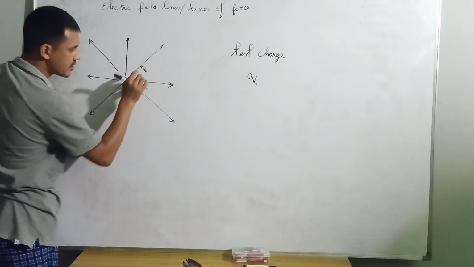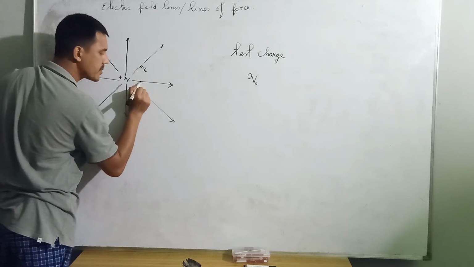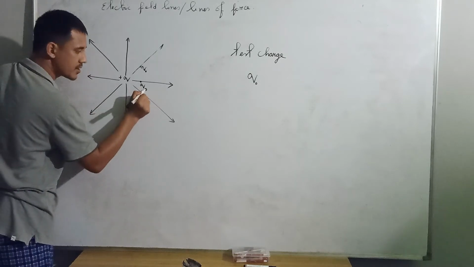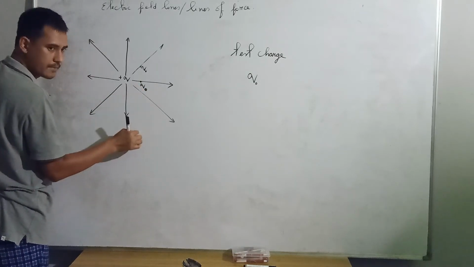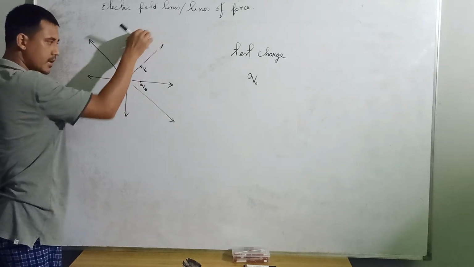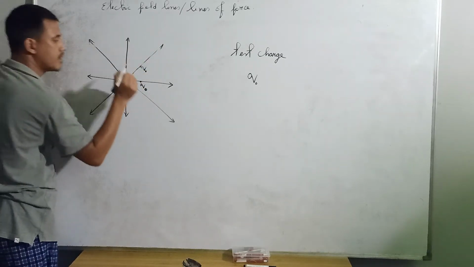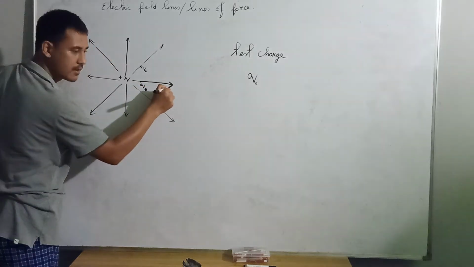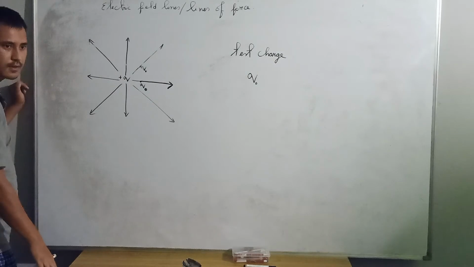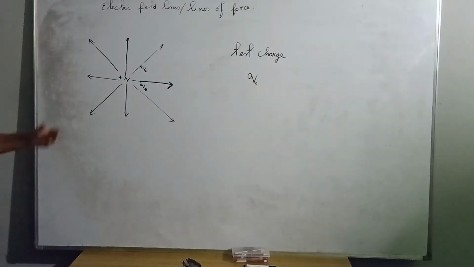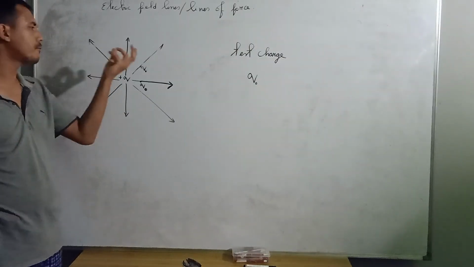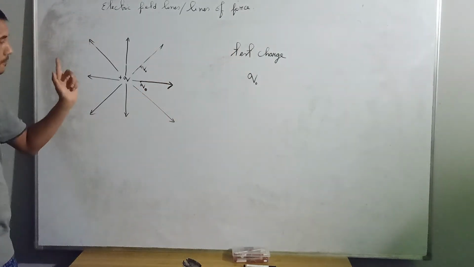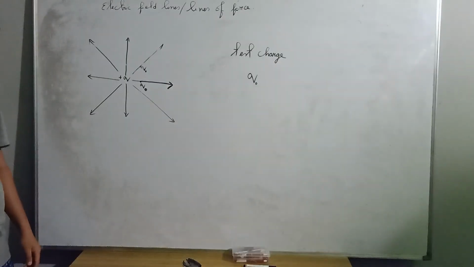You place that free charge, free positive charge, over here. Then this free charge will not go in this direction. It will not go in this direction. Neither it will go in this direction, right? It will just follow this path along this direction. Electric field lines. Okay? So electric field line is a path along which a free positive charge, say your test charge Q naught, would move if it is allowed to do so. Is it okay?